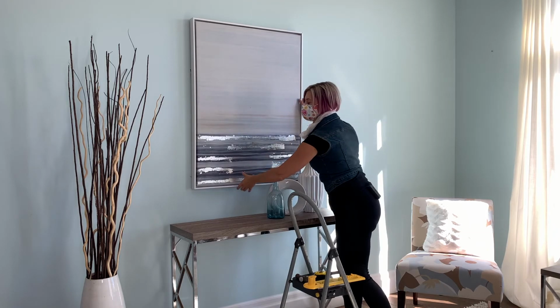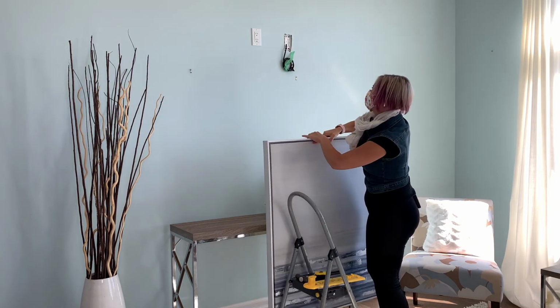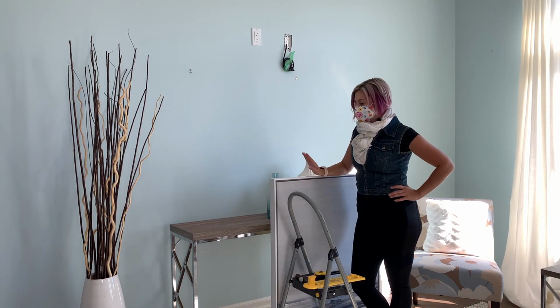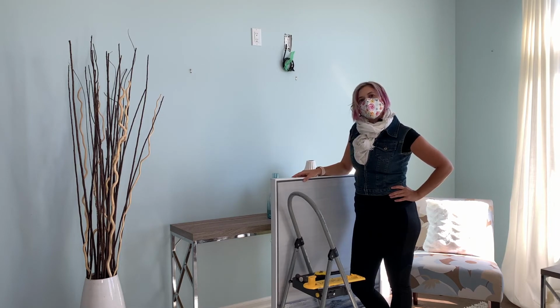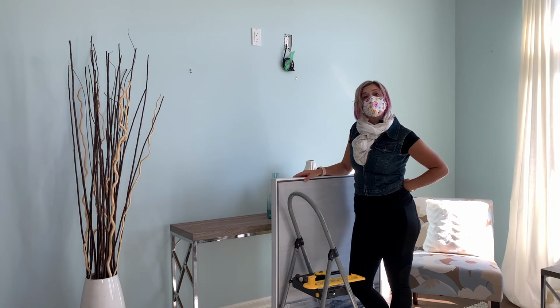So would you have ever known that behind this piece of artwork is the electrical? So don't be afraid to put a piece of artwork above it or on top of it. Generally, we recommend using a canvas for something like that for a couple of reasons. One is a canvas is nice and light and easy to take down should someone come into the house and want to actually see that electrical.